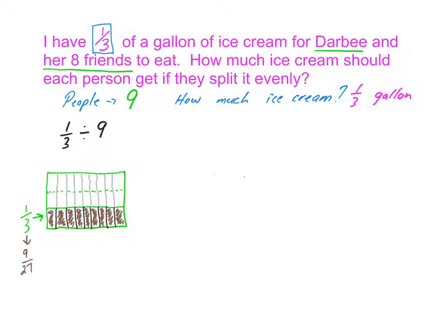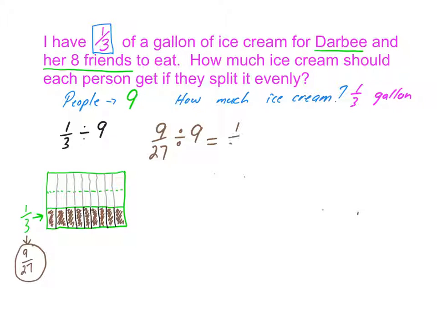This is 1/3 of the ice cream, which, after I cut this picture up, looks to be the same as 9/27, which I wrote over here on the left. So now I can rewrite my problem. I need to take 9/27 and divide it equally between 9 kids. If I look down at my picture, each child would get 1 section. Well, 1 section would be 1 out of the total 27 that would have been if it was a full ice cream.